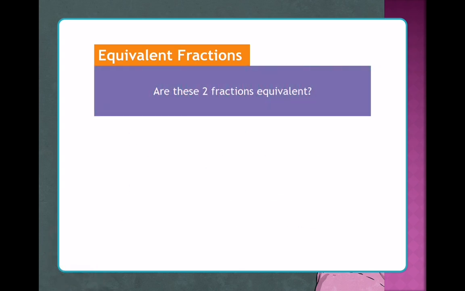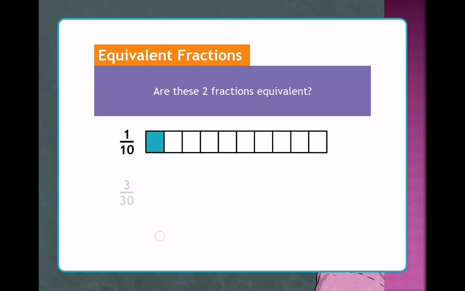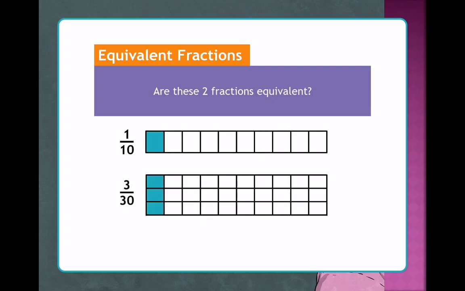Okay, let us see this example. Let's check, are these two fractions equivalent or not? 1/10 and 3/30. So how can I tell, are they equal or not? From that diagram, I cannot say that they are equal. Here we have 1 part shaded, here we have 3 parts shaded.